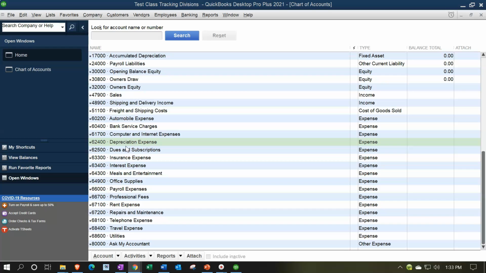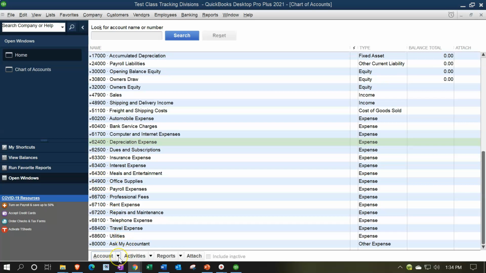So we might have 2 depreciations. We could break them out horizontally or vertically, column by column using classes, or we could break them out in terms of having one above the other for the selling and then the admin. And if we do that, we can use different account numbers, the admin starting with 7, so it would be 72400 possibly, mirroring what we have up top. So let's think about what that kind of setup would look like.